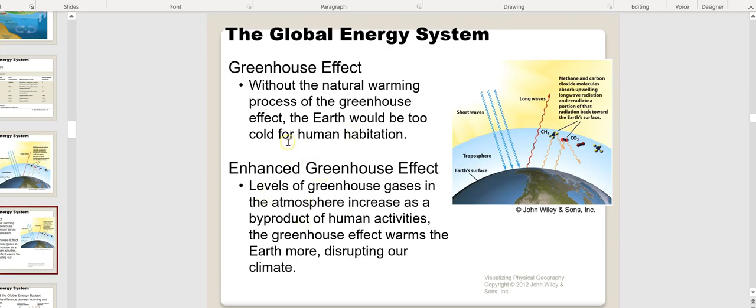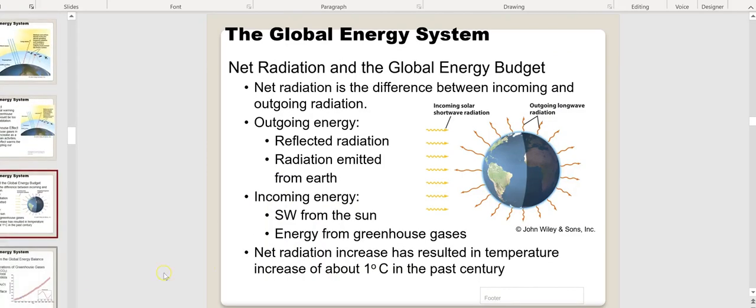So now what technically has happened is that as humans, we have begun the negative part of the greenhouse effect, and it's called the enhanced greenhouse effect. The greenhouse effect that the earth created is good. The anthropogenic human aspect of the greenhouse effect, which we have enhanced, is not good, and it is currently disrupting our climate. Remember, we have this global energy system and we need our checks and balances. We need to make sure that everything coming in is going out so we can balance this budget.